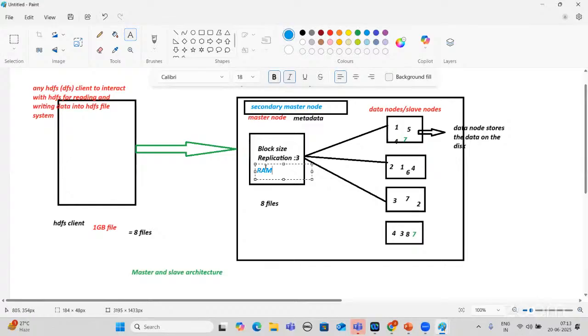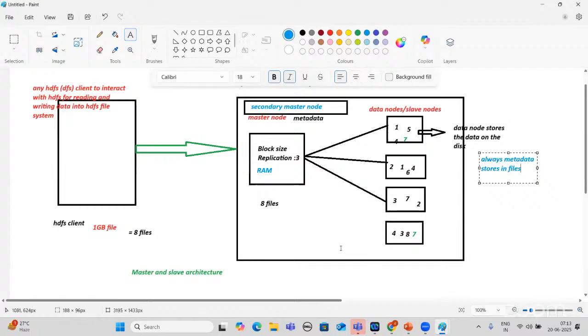So it is not in the blocks. Tomorrow we can discuss what metadata is. Always metadata is stored in files, not in blocks. The data would be stored in blocks. Understood?